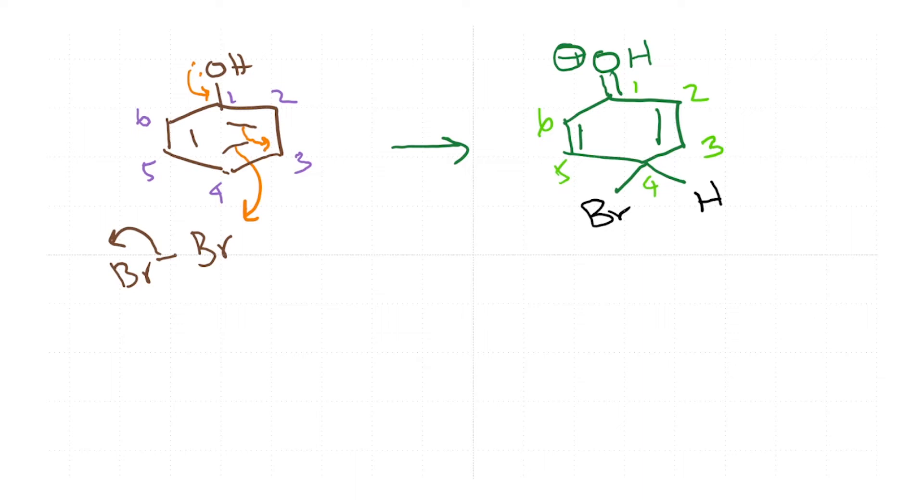Now you can propose that H+ is being lost and this could be taken up by Br- for example. There is a loss of H+ and it happens in the following manner. It can go back here and this can go back there, and this restores the neutral charge on oxygen. Let me work this out step by step. First H+ as HBr is gone.